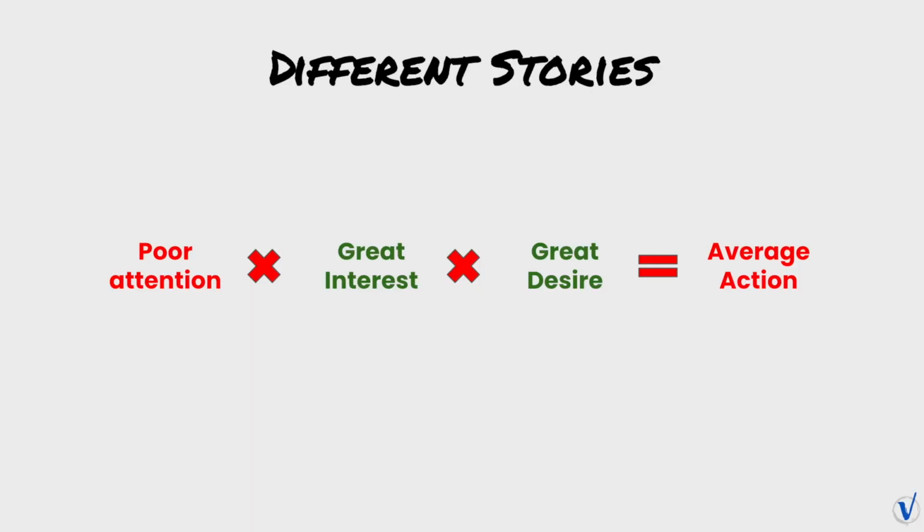So let's take a look at a different story. Here we have a different story, right? We have a poor attention rate, meaning people are not necessarily paying a lot of attention to you, but the people that do click through your ad fairly often also convert super well, meaning your ad is doing great, your website is doing great, but you do have to do a better job at grabbing the people's and your target audience's attention.